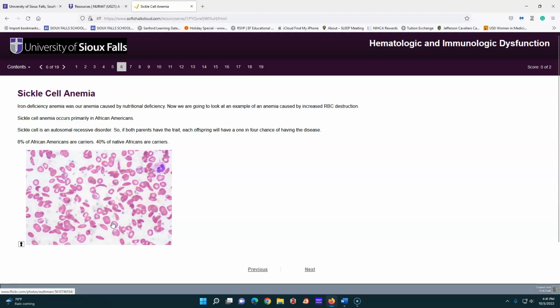You're seeing a lot of sickle cells on this slide. So here's one, there's one. For me, the best way that I've described this is, if you think about floating down a lazy river at a water park, and you're bouncing around in your nice round inner tube, and things go smoothly. Now, if you were to replace that with these cells that are more like kayaks, you can imagine how that would really jumble up the works sometimes.